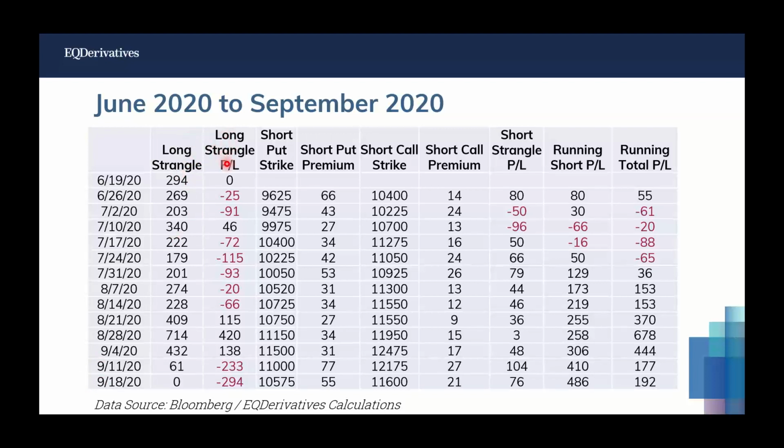And these columns right here, I did my very best to put as little information on here as possible so that everybody can follow along. But the long strangle, this is the long strangle P&L over the life of the trade. The next week, the NDX did not move a whole lot. The strangle basically lost about the time value. The following week, we actually started to see a little bit of a drop in the value. There was some volatility between June and September standard expiration. And at one point, this strangle was actually a positive $420, just the strangle by itself.